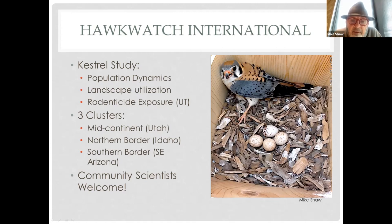An interesting fact: when Olya showed the nest boxes, there was a Lucy's, I believe, and maybe a Gila box, and then also the large box that they sell in their gift shop. We find, which is very surprising to us, that the big boxes are often occupied by both the male and the female screech owl. We don't see that in any of our other locations, probably because the cavities are so small, although we don't know that for a fact. So if you decide to put up a nest box in your yard and you grab an Audubon box from their gift shop, there's a much higher chance of both birds using that box at the same time. We don't see that commonly in natural cavities or smaller boxes.